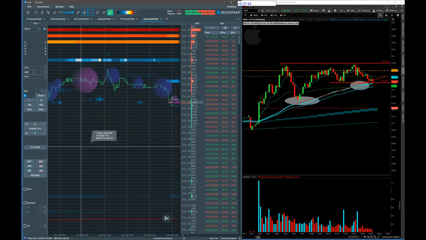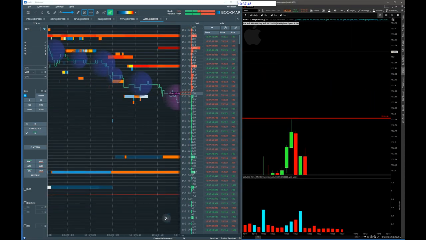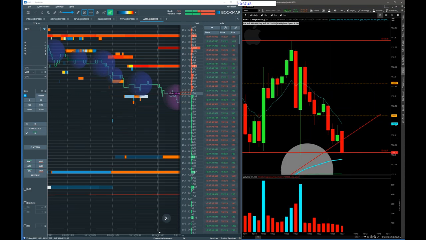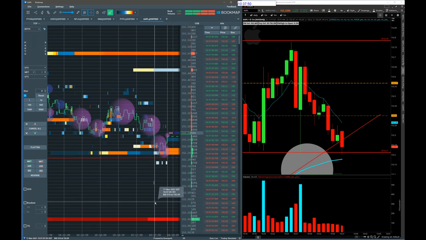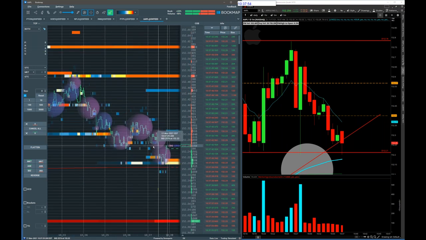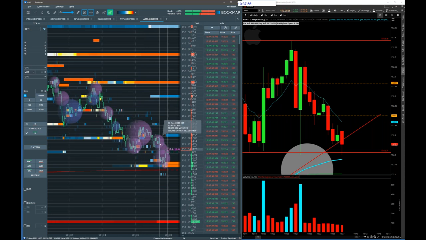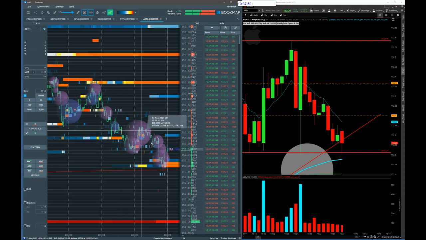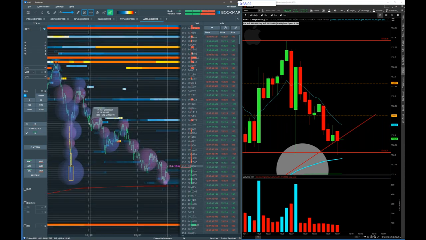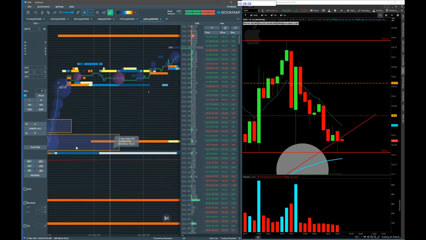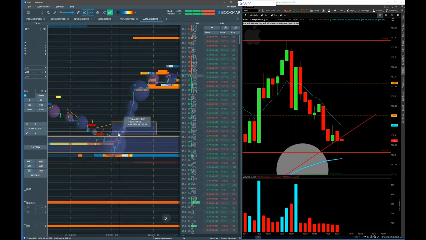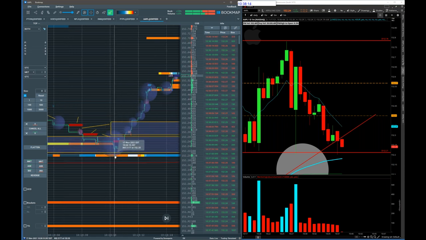Now, let's start looking for any breakdown. Or if this algo is still in play, let's see if they start soaking the support, okay? And we cannot buy over here on the support because we still have some sellers. You can see that the dots over here are still red. Before, look what happened. Before the soak, they started forming blue right away. And Bruce can tell you how beautiful this V pattern is. This V pattern went exactly into this heat map, into this support. They found that liquidity was holding and then started reclaiming the upside.